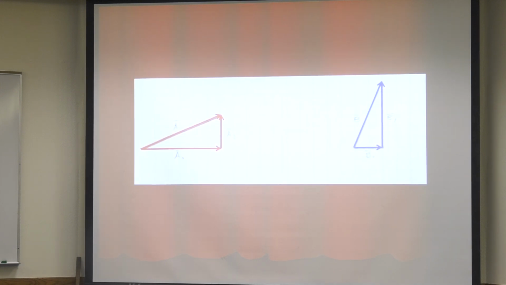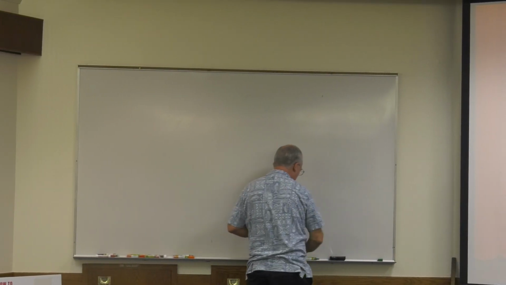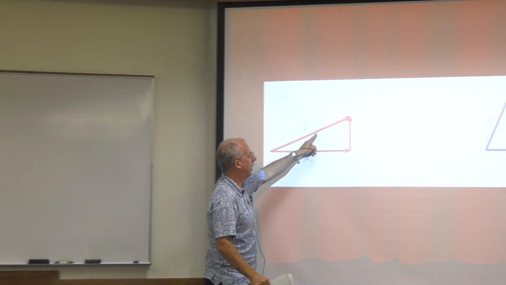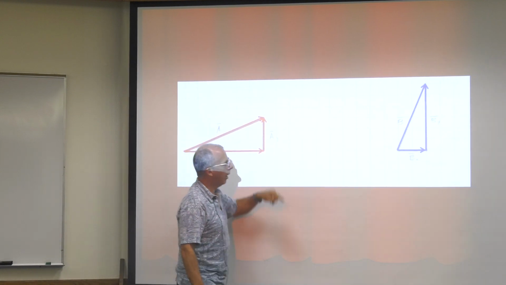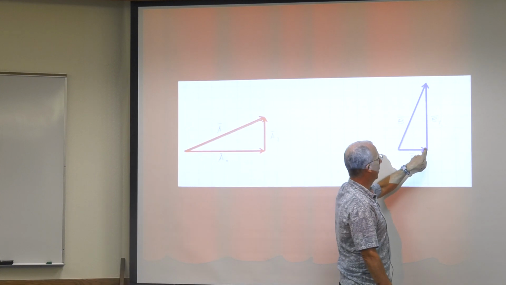Okay, now we want to learn some vector algebra. And this is great. It just makes life easy for us. Most of this chapter is just going to make life easy, so it's really, really good. All right, so here's our vector A, x component AX, y component AY. Here's our vector B, x component BX, y component BY.